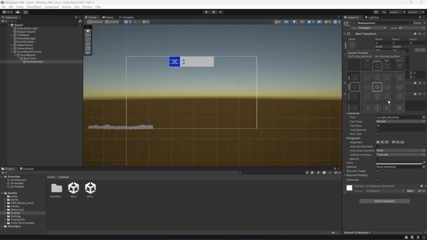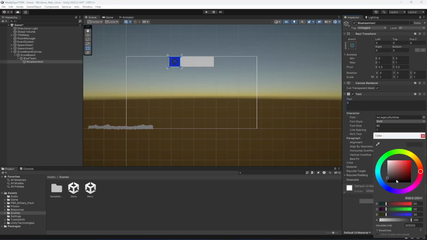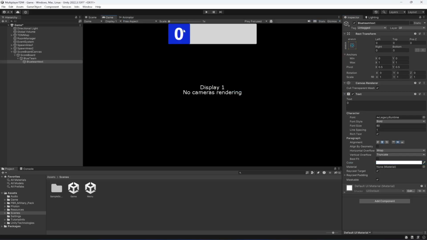Let's select this and stretch it so that it fits this whole area. Make it bold, make the font size 80, and in here let's type 0 and make sure it is in the center like that, and then in the center on this side as well. Okay, like this. Change its color to fully white. As you can see, it is looking good.